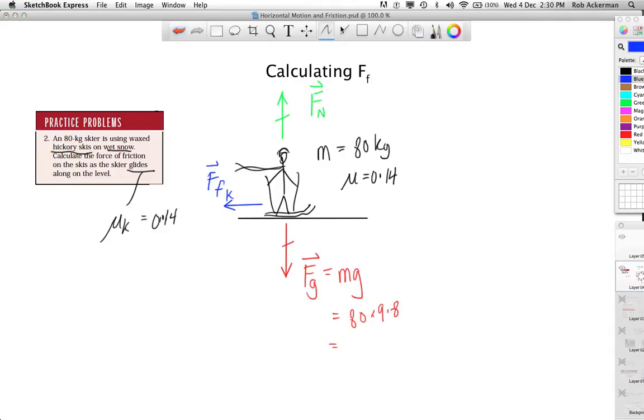But is there a forward force? This is a question that we should answer. Is there something pushing the skier forward? Well, if the skier is actually pushing with his or her skis and/or poles, then definitely there's an applied force. However, have you ever skied and just glided along? Well, if you're gliding along, you'll know that you don't have to push, you can keep going.